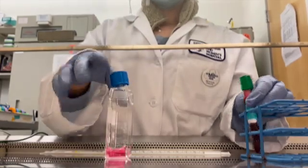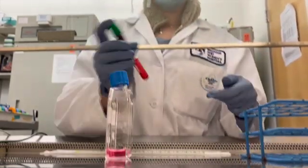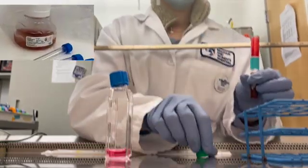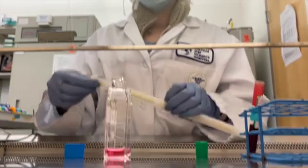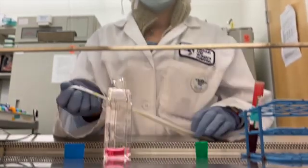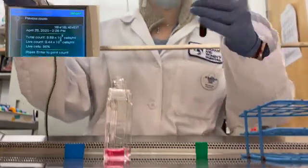Once you've added your media to the flask, it's time to aliquot your sample. The first step is to mix up your sample and check for any clotting. Clotted samples are treated with collagenase, a liquid enzyme that helps to dissociate cells from a clot and prevent further clotting during the incubation. The volume of sample that you will aliquot is adjusted based on the live white blood cell count you got from your automated cell counter.